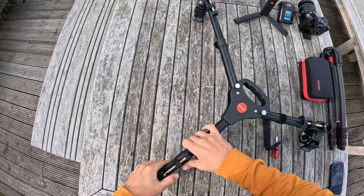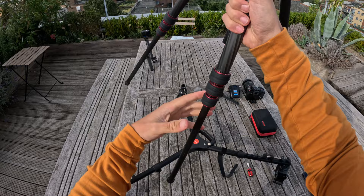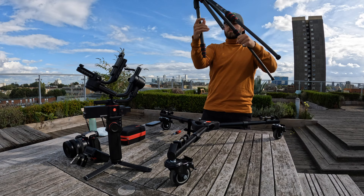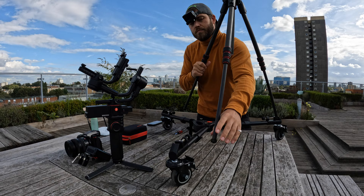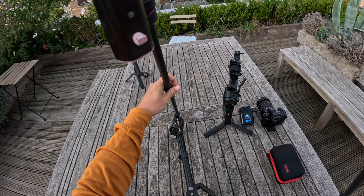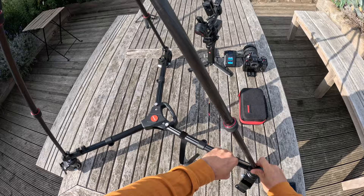They're really cheap — like 50 quid or less. You can extend the legs like that with these little clasps, and I'm extending them just so that while I'm building the setup, it's a little bit sturdier. This is a carbon fiber tripod — the Manfrotto 190 GO three-stage with twist locks. You mount them on the wheels like that. And here is when I realized that I need to heighten the tripod to fit into the other gap. You want to tighten that, not too much at the start, but once all three legs are in, you're going to re-tighten those screws so that everything's nice and sturdy.